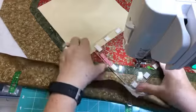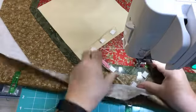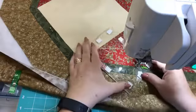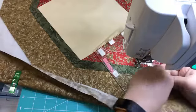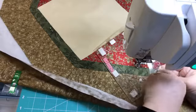Am I on the wrong side? Yeah, I got to go over here, because you got to have the long side. One side's longer than the other. So I guess I got the other one done with that mark, but maybe it's because it was upside down.